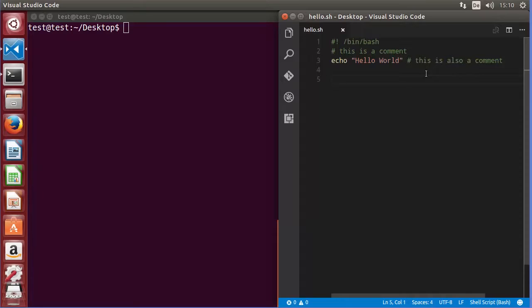Now let's talk about variables. So what are variables? Variables are containers which store some data inside them, right? So whenever you define a variable, it stores some kind of data. It can be string data or any number or any other kind of data. Now in shell, or any Unix system, there are two types of variables. One is the system variable and the other is called the user defined variable.